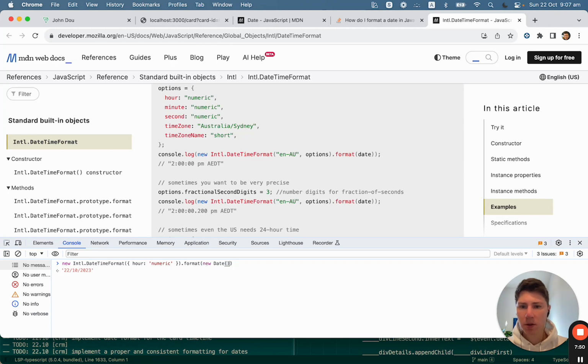Okay, that's good. Now I wanna say how do they format without the date?